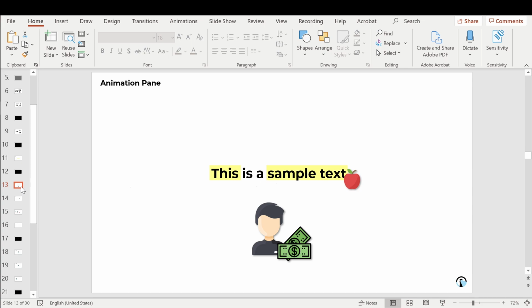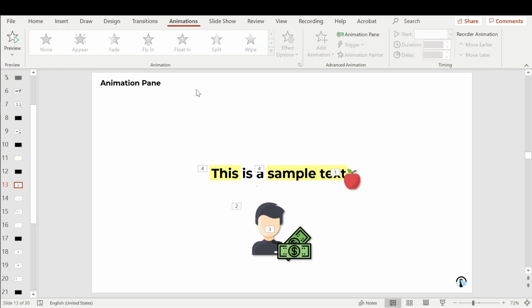Here's how it works. Let's say you have a bunch of icons or a bunch of words and stuff, and you want them to come in a very specific order. And for some reason, you added your animations, which I'm going to explain in a second, but they're all out of order, okay? Let me go here. I already added the animation, so you're going to be able to see how it goes. Let me play it out for you.